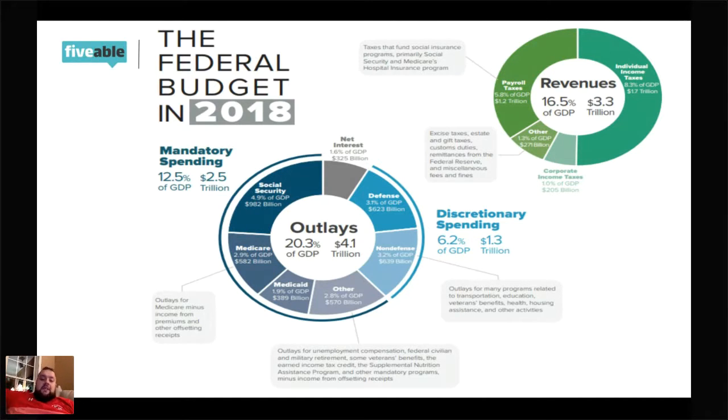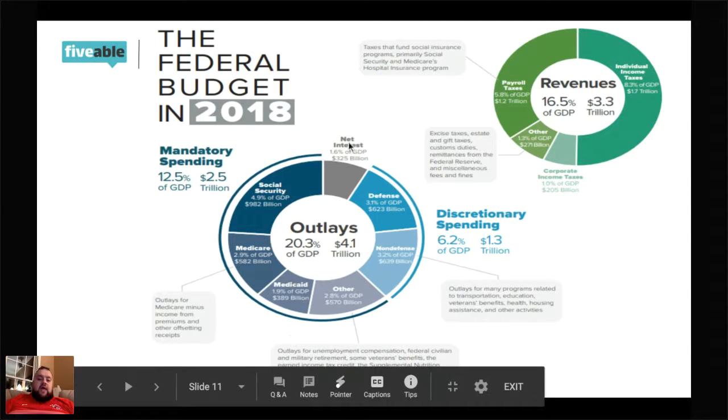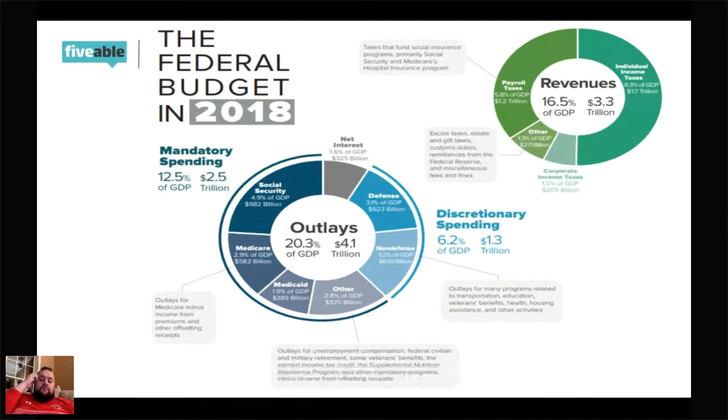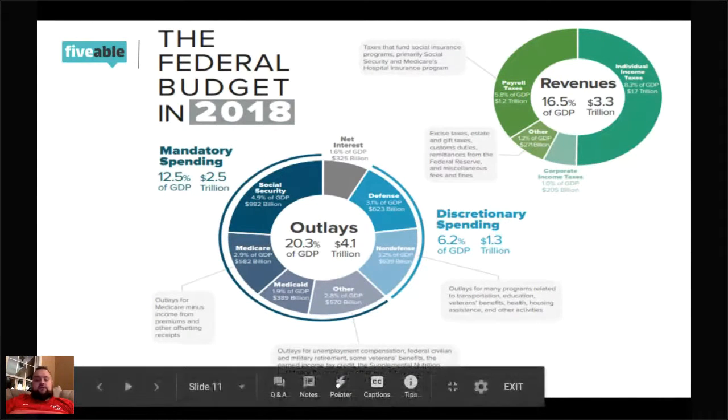So this is last year's budget because I wanted to pull a year back to get some good data here. So let's just look at the blue side here, okay? Outlays is just another word for spending, okay? Where does the United States government, looking at this, spend most of its money? What are things that you see that we're spending most of our money on? Yep, Social Security is huge. Any other ones that pop out?